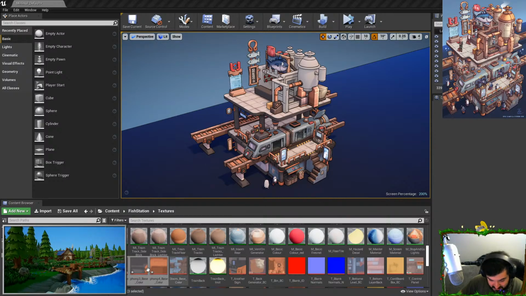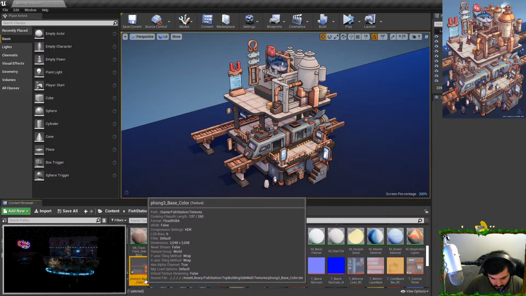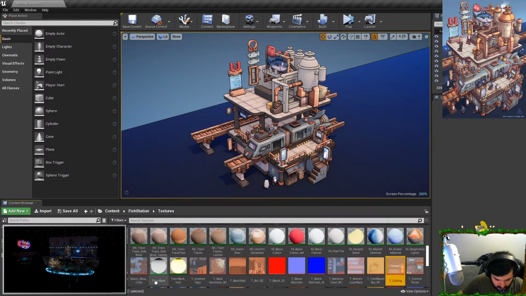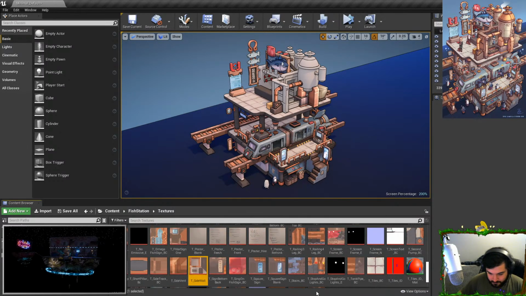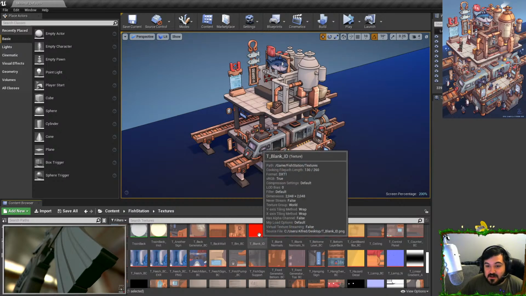Let's import, I just imported them, didn't I? Yeah. So that's the back wall. Back wall. That's the ceiling. And that's the side wall. Cool. Look how colourful the textures look.